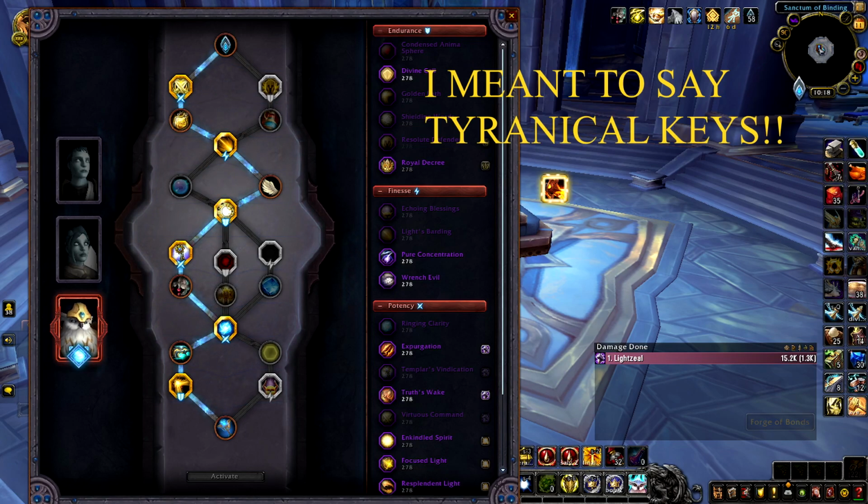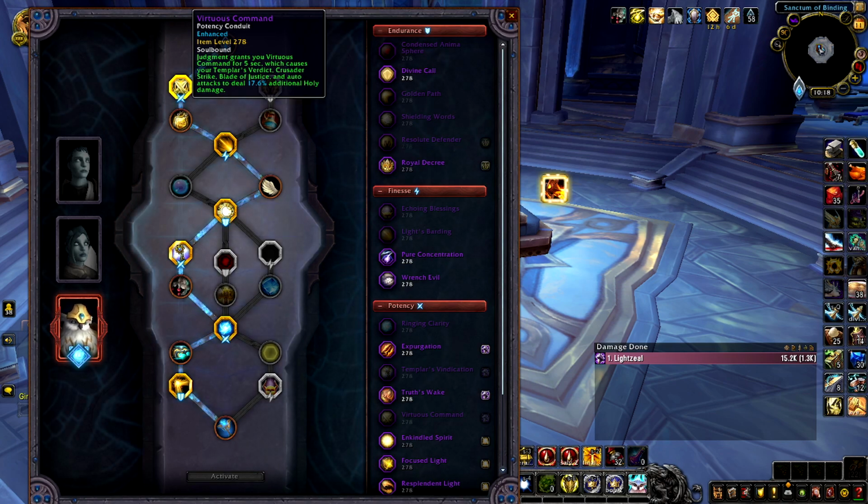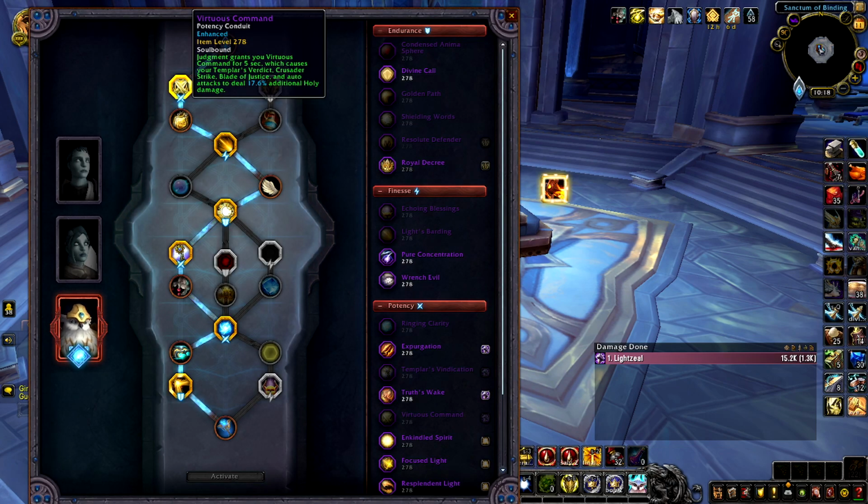Okay guys, so for Fortified keys we have some small adjustments that we have to do to our conduits. The first one we're going to swap out is Truth's Wake conduit, the Wake of Ashes one, and instead of that we're going to be using Virtuous Command, because Virtuous Command is basically one of the best single target conduits we have. It basically gives a flat percentage Holy damage increase on everything that we do in single target. It also has a really high uptime because it procs off our normal Judgment, Divine Toll, and Divine Resonance judgments, so it's a really powerful choice.